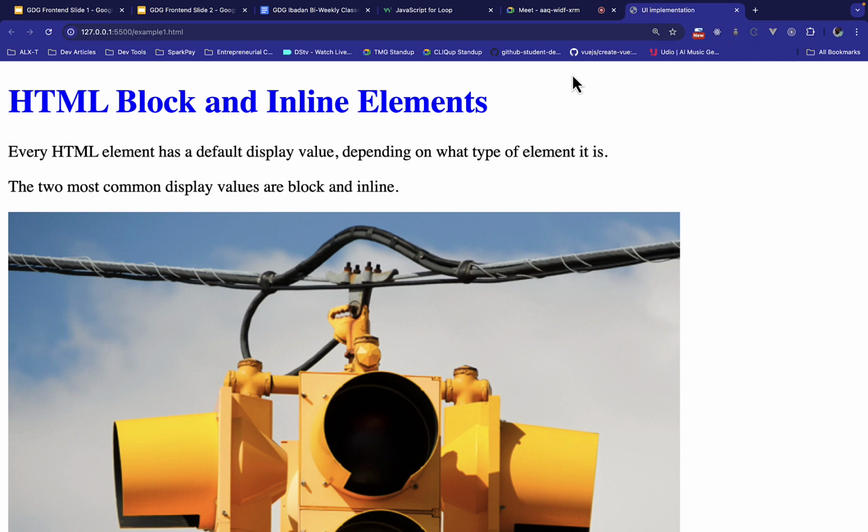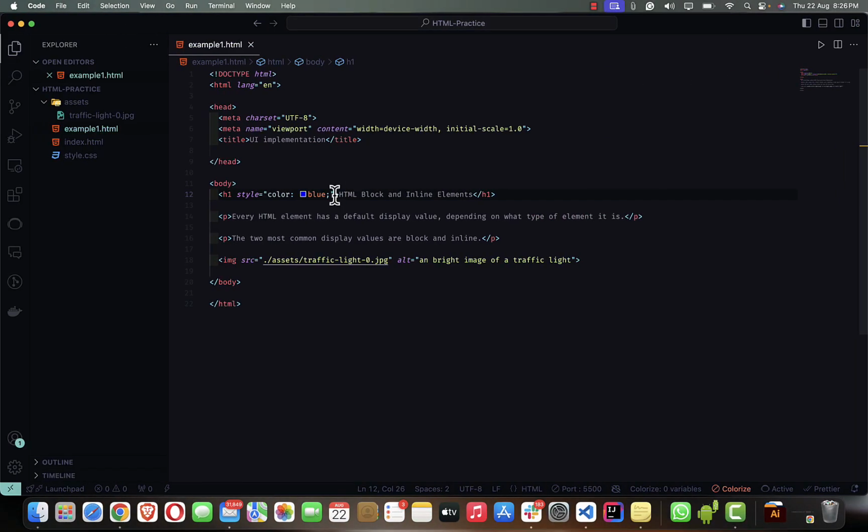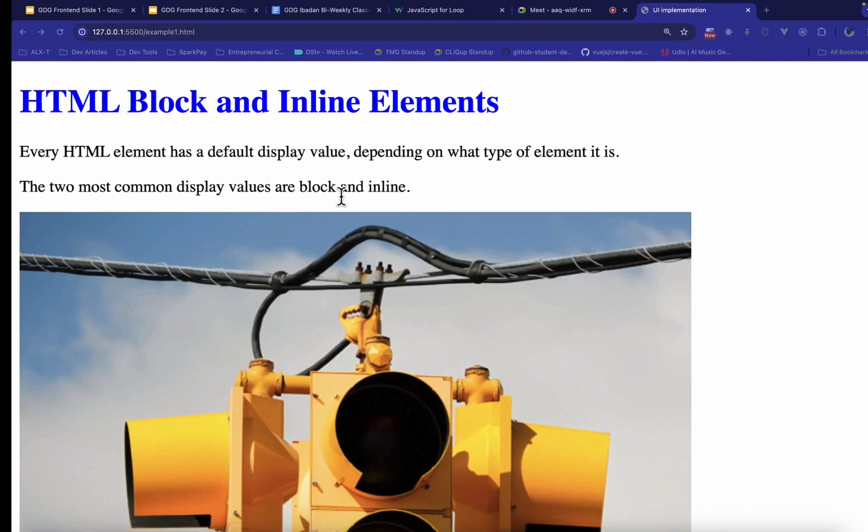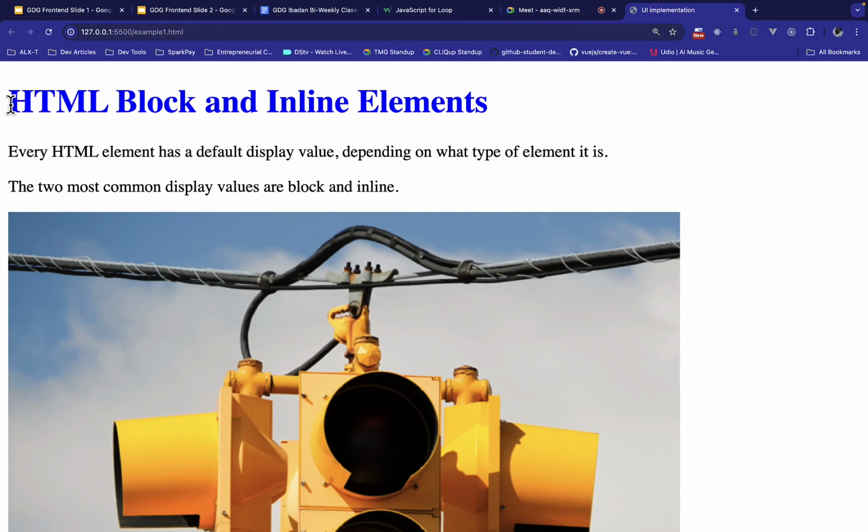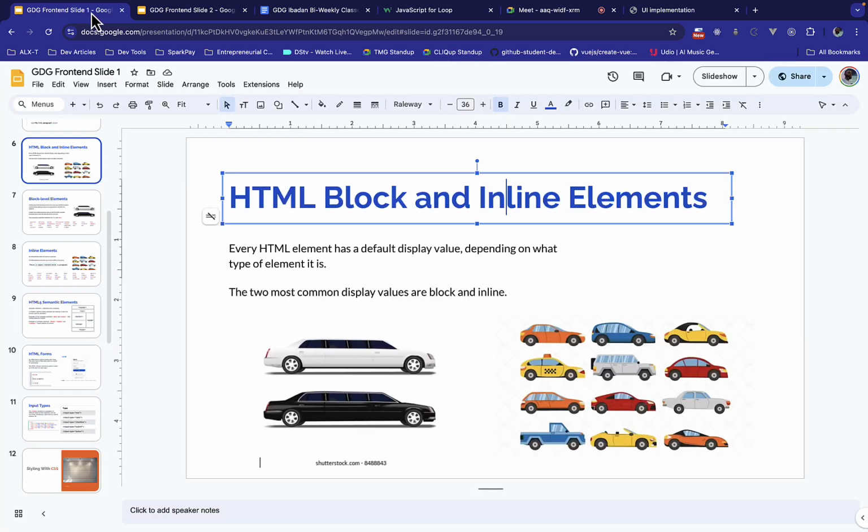So yes, color blue. And I think I'm okay with the font size, because if I use the exact font size for this particular font type, which is Raleway, it will be too big. But let's test it out first. The font size is 36.